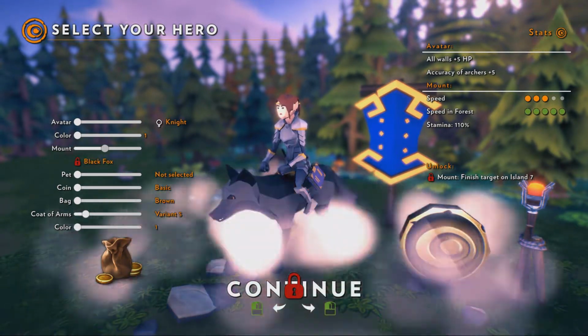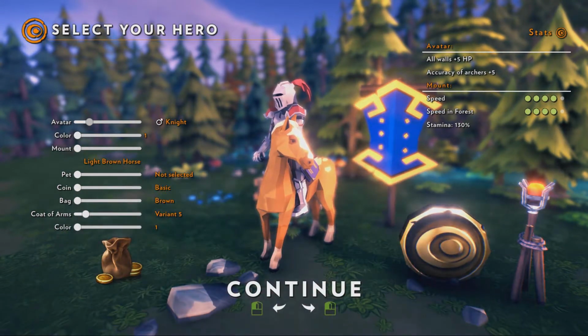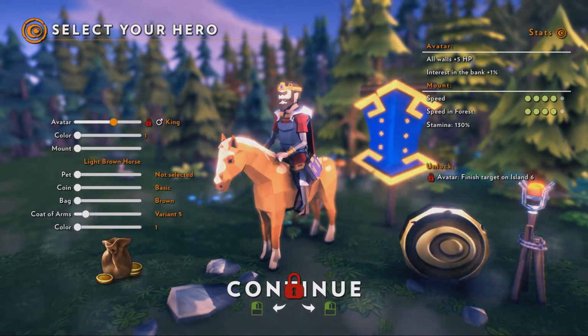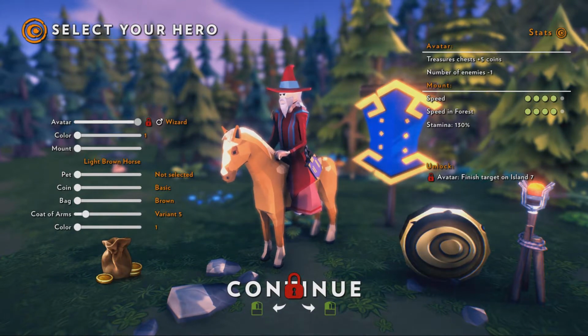Different mounts and avatars have their own bonuses. For the avatars, the knight gains additional hit points for walls and accuracy for archers. The king or queen gain more HP for walls and a bonus to interest in the bank. And the druid and wizard gain extra coins from treasure chests and have a reduction in enemies that attack the settlement.